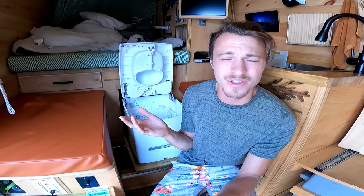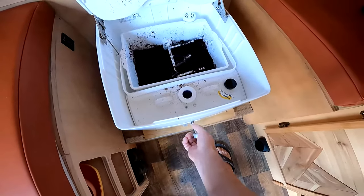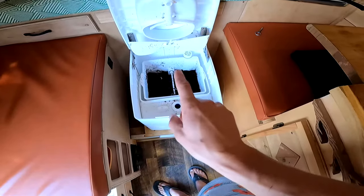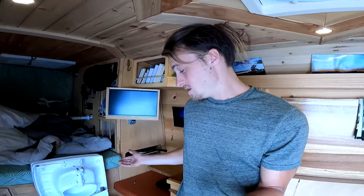Maybe I'll do something to waterproof it in the future — it would be nice so you could just full jet it and not have to worry about being cautious around the fan. The other thing I noticed is because of the way these things spin, it just makes a circle, which means the bottom corners of the bucket don't really get agitated and just kind of sit there. I might get some corrugated plastic — like they make those yard signs out of — and make triangles to stick in the corners, just to not be wasting compost sitting there not getting worked on. But overall it agitates and breaks things down well, and it doesn't smell.